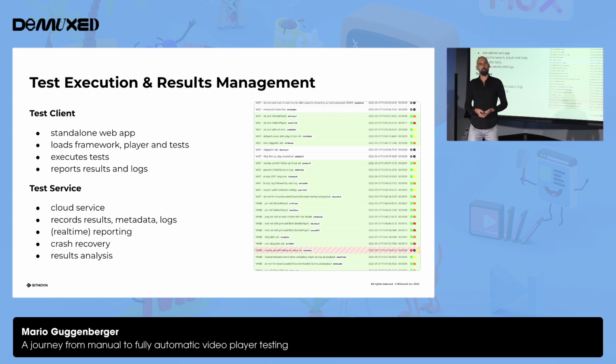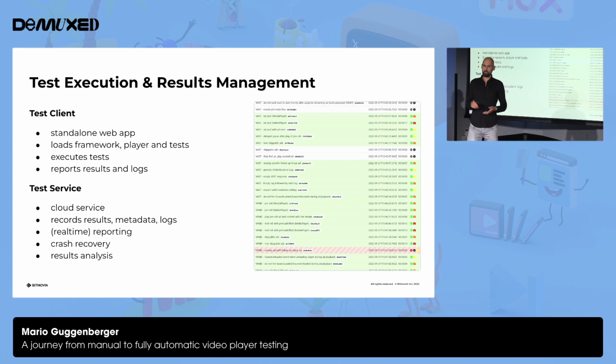How do we actually execute our tests? So we're not using the typical solution, which is WebDriver. The reason is, in the past, releases were often a little delayed, so we couldn't test the latest browser releases on their release day, let alone pre-releases. And yeah, today we still support platforms which don't have WebDrivers at all. So instead, I wanted a vendor-independent solution that just works everywhere. And so this became a standalone web application, which we call the test client.